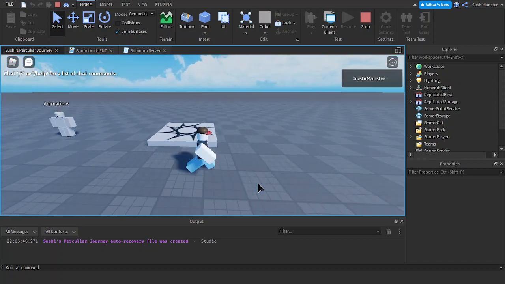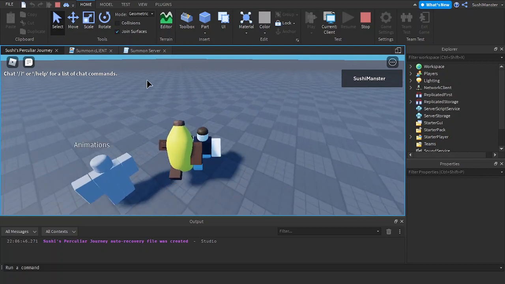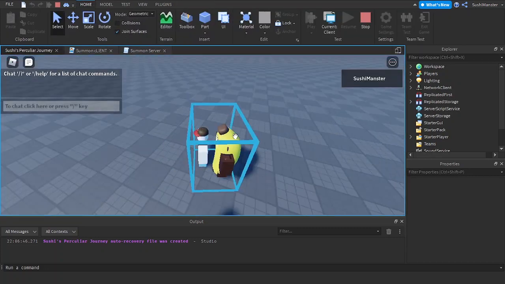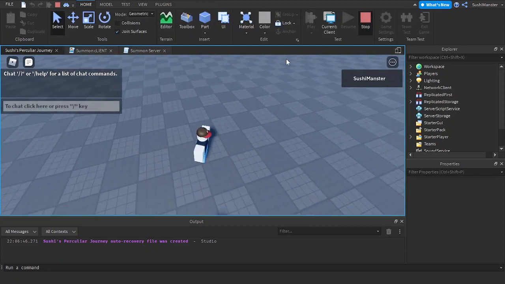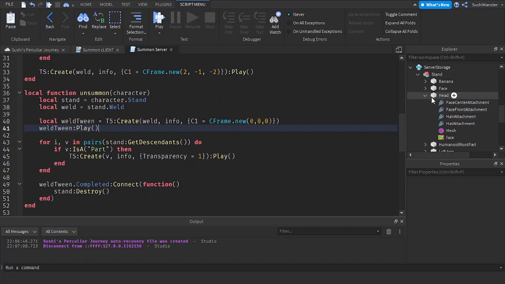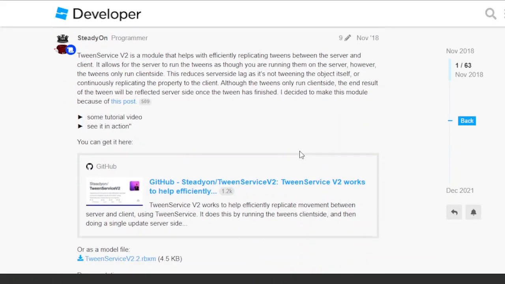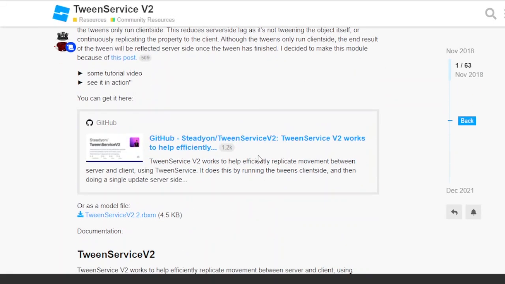Alright, this looks good, but it may look good and smooth right now, but when you tween on the server side and you play with a bunch of players and they summon your stand, the server might get laggier, because Tween Service on the server takes so much work. So that's why we're going to be using a module script that tweens on the client but changes the property once the tween is completed on the server. It's called Tween Service V2. I'm gonna link this in the description.